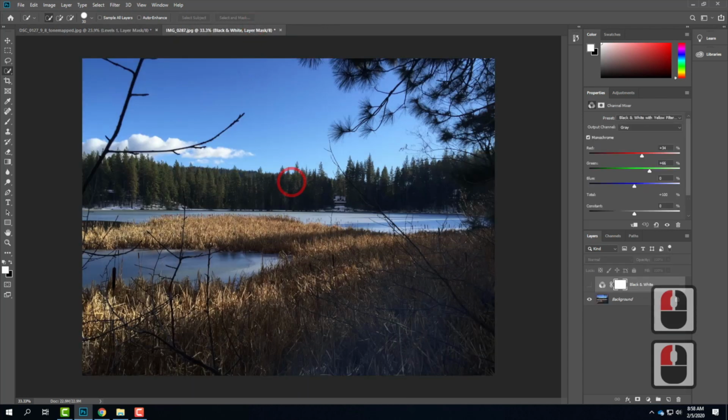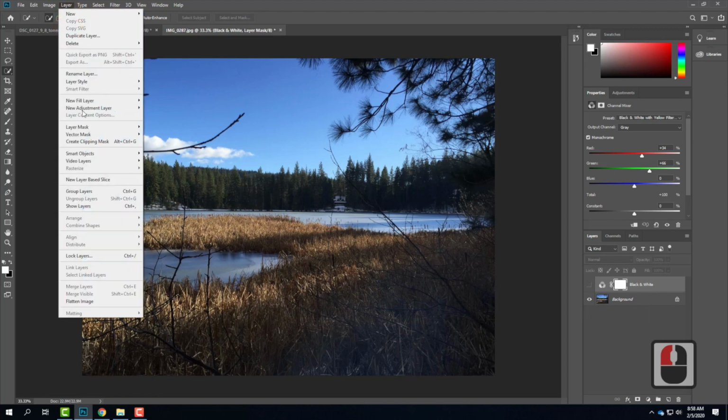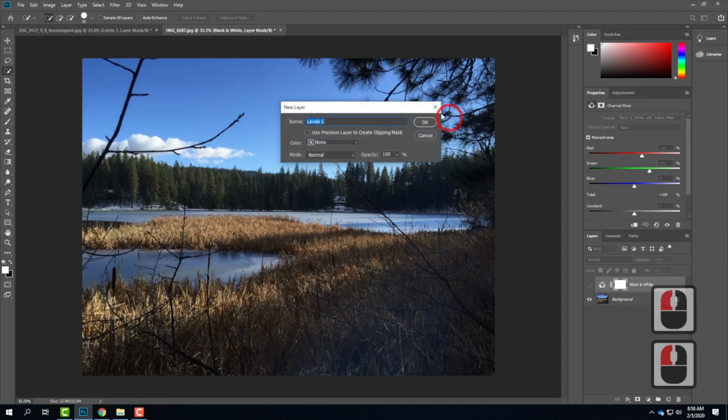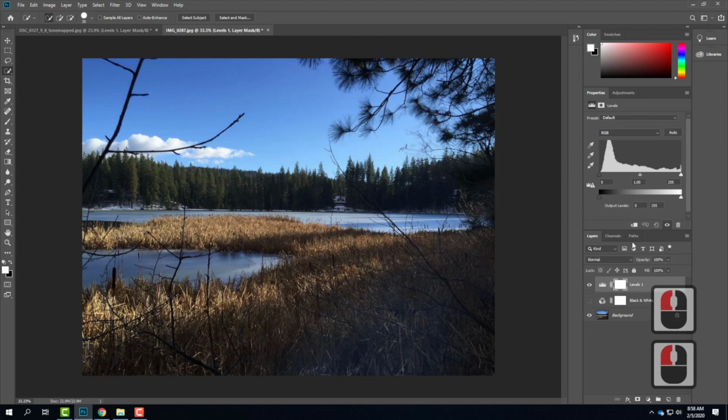So let me jump over to this photograph here, and we'll do the same thing. We're going to go up to Layer, New Adjustment Layer, and we'll do Levels. We'll leave it called Levels, and I'll go ahead and say OK. So now in this image, I look at the histogram, and this is why it's different depending on what image you're looking at. If I look at this image and I say, OK, well, is there true black? Well, the shadows in here are awfully dark. And if I look at the histogram, yeah, that's pretty much the black is right there. Likewise, on the other side, pure white, well, the clouds have some nice pure white in them. And yep, I have pure white all the way here.